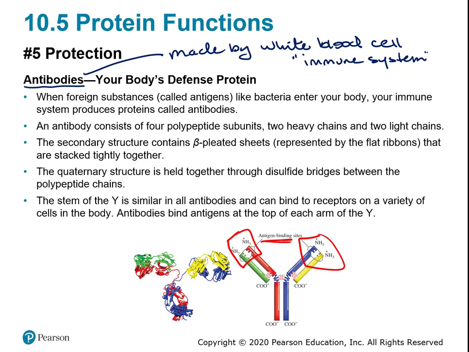So if a body cell is infected by a virus, the proteins or the carbohydrates or the structures on the surface of your body cell will change, and that will trigger an immune response. One of the big immune responses is that white blood cells that come into this area attach to the foreign substance, figure out what shape that foreign substance has, and begin to make antibodies. If you have a virus-infected cell, viruses are too small for the most part for antibodies to find individually, but they'll find a cell that has a virus inside, because the cell will put weird stuff on the surface.